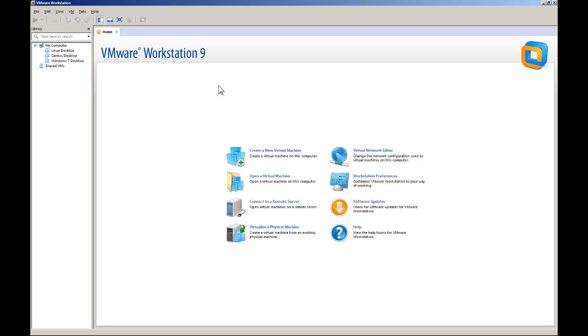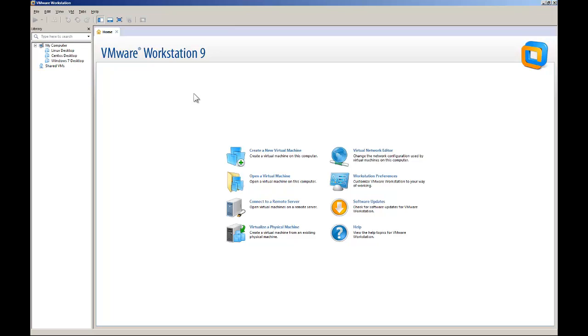One of the biggest things you're going to notice is you're not going to be able to do a lot of virtual machine editing on the fly. In OpenVZ you can edit the memory, the CPU, the specific hardware stats in real time on the fly. But with VMware Workstation and VMware in general, you're going to have to power down the machine to make the edits and then boot the machine back up. So that's one of the big differences.